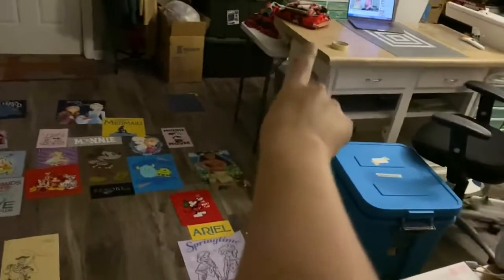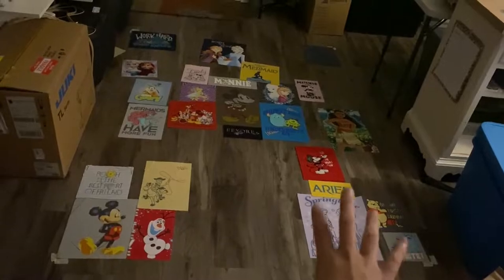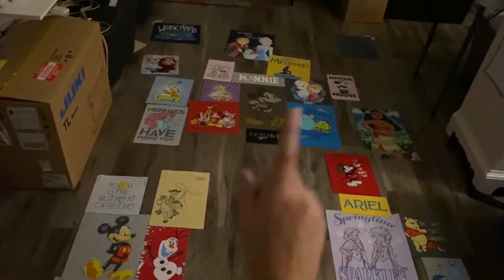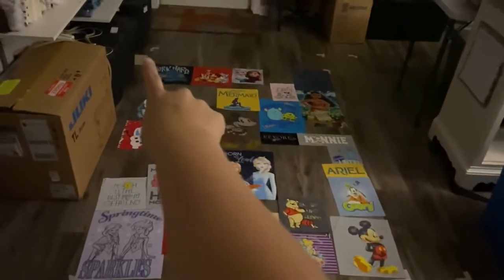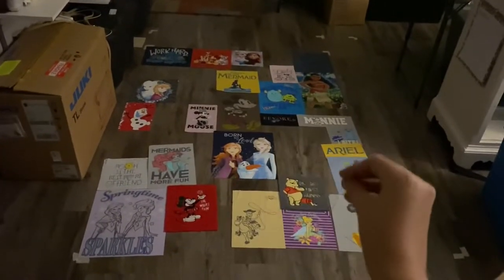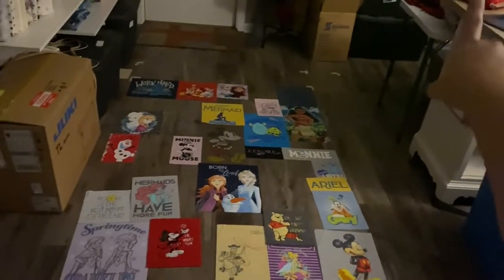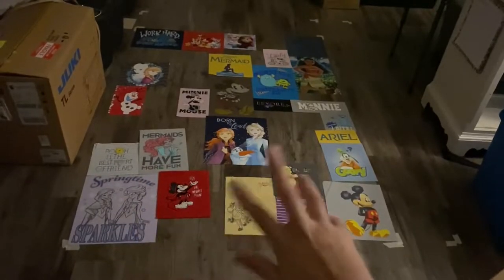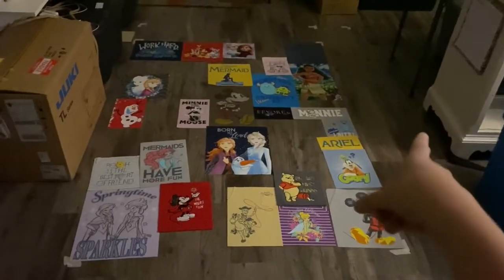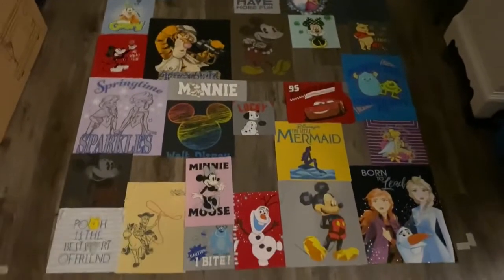If I try to fill all the gaps on the bigger size, I'm going to use all of the pattern material I have and won't have any left over for stuffed animals — and I really want that material left over for stuffed animals. So I'm going to shrink this down. You can see the new corners there, and it all fits a lot better already with significantly less empty space. I'll still cut up those other shirts, interface them, and then figure out how much pattern fabric I need to fill the remaining space.